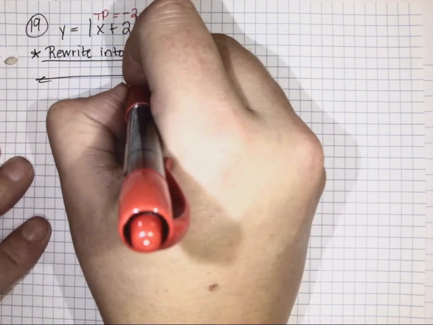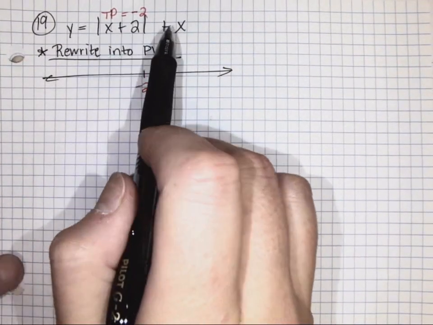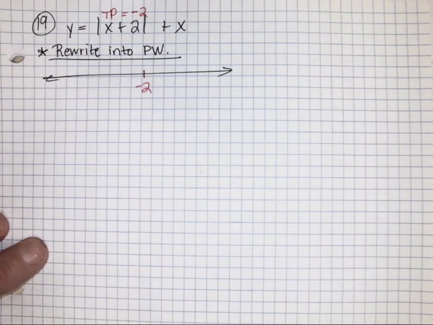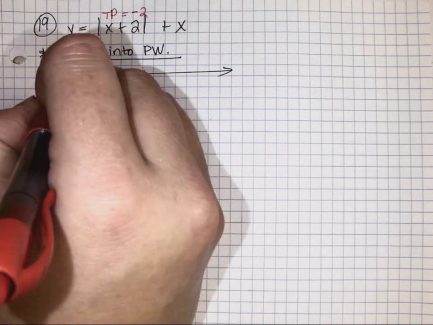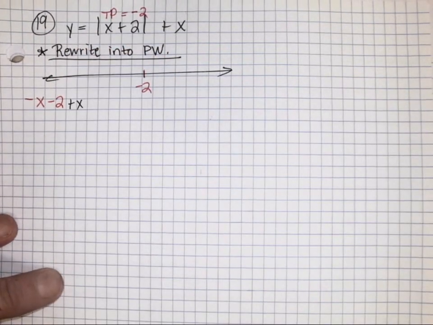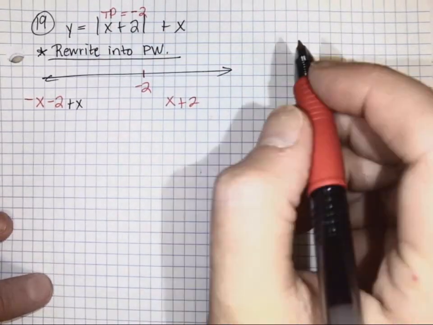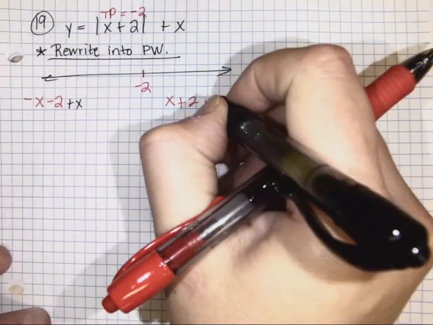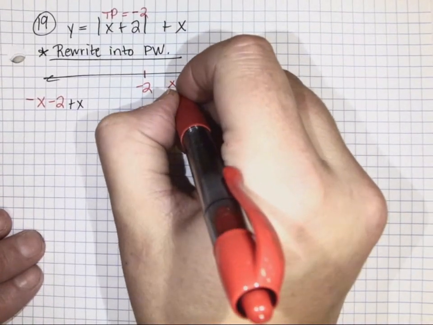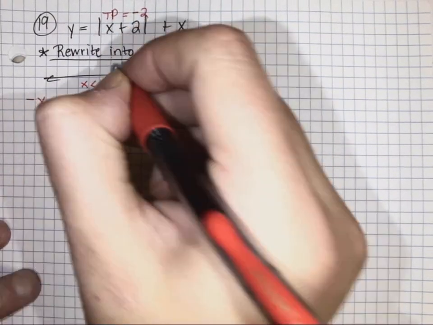Turning point is -2, put that in the middle. And then on the left side, if I plug in numbers smaller than -2, notice that it would make these insides negative. And that is the case where you change all of the inside and leave everything else. If I plug in numbers higher than -2, it's going to be positive inside. So that's where I leave it the same. And that was when x was greater than or equal to -2. And this is when x is less than -2.